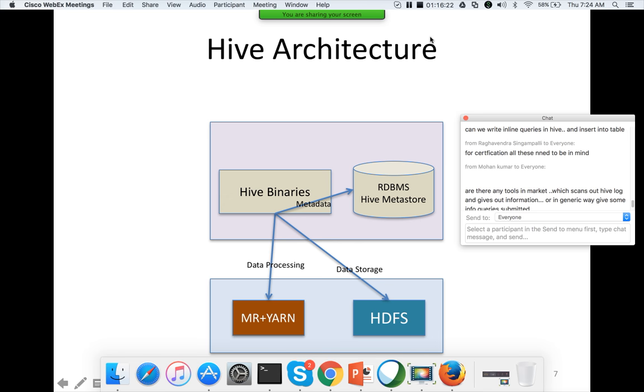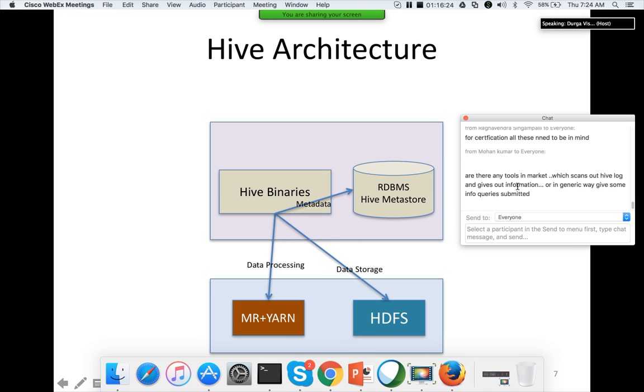So there is another question from Mohan. Are there any tools in the market which scan the Hive log and give out information, or in generic ways give some info on queries submitted? No, there is no such tool. There might be some in the open source world. But see, if you think about any generalized tool, they will come with a lot of overhead.